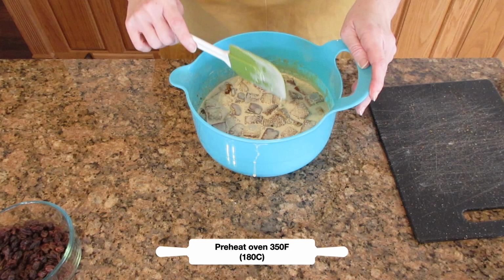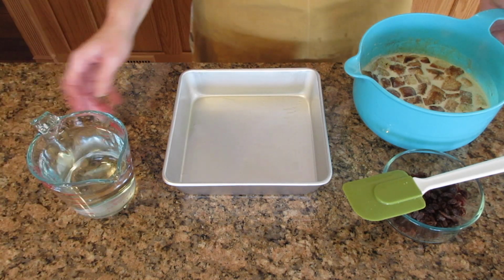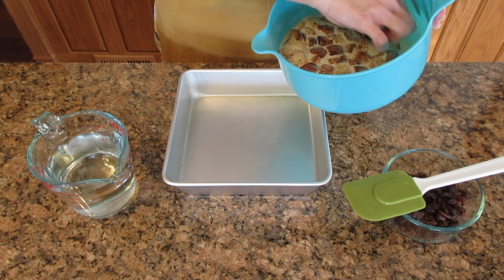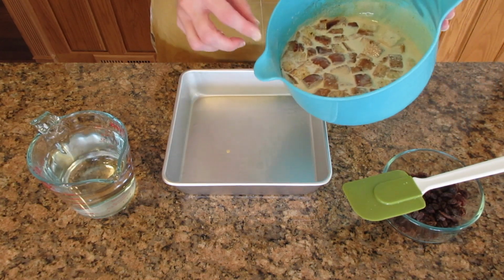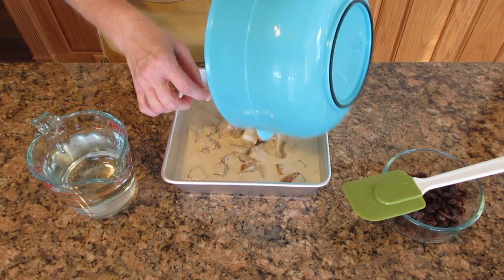Preheat your oven to 350 degrees Fahrenheit or 180 degrees Celsius while this is soaking. Get an 8x8 or 20 centimeter pan. It can be square or round, and you want to spray it or grease it with some oil. This just helps it release easier. Check your bread and see that it is softer and not hard and crunchy. If it is hard and not giving way, then you want to let it soak a little bit longer.